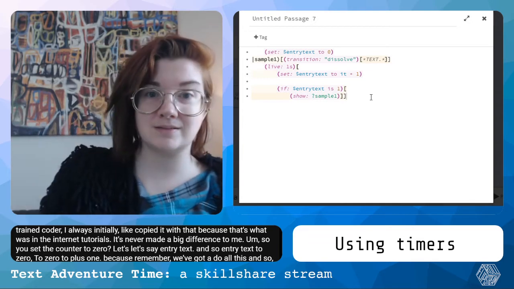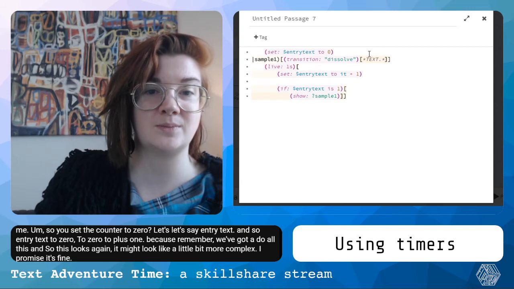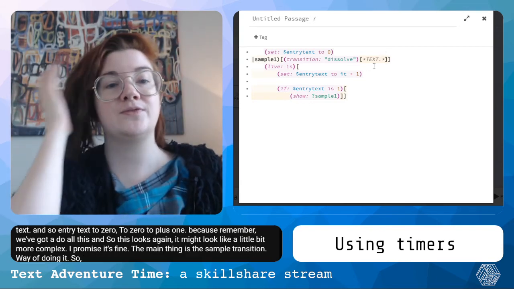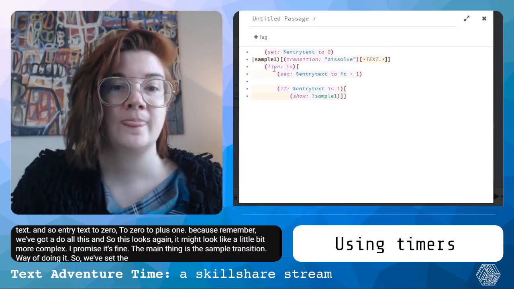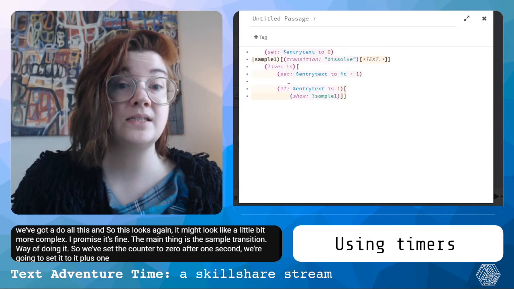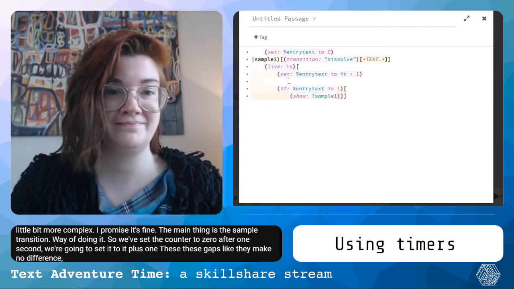So this might look a little bit more complex, I promise it's fine. The main new thing is the sample transition way of doing it. So we've set the counter to 0. After 1 second, we're going to set it to itself +1. These gaps make no difference. Do not worry about them.